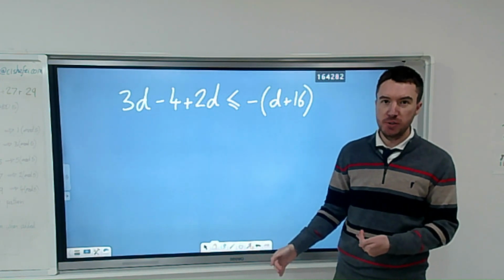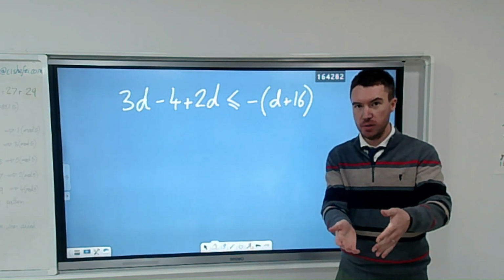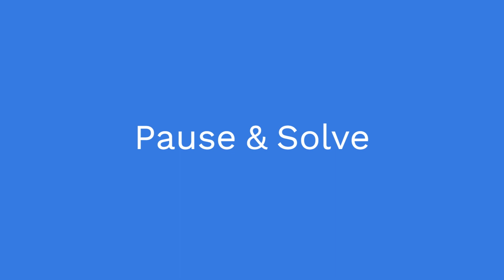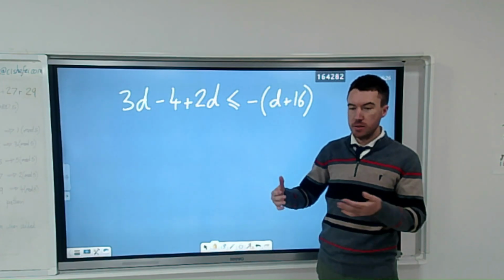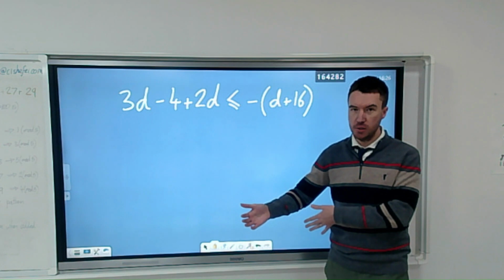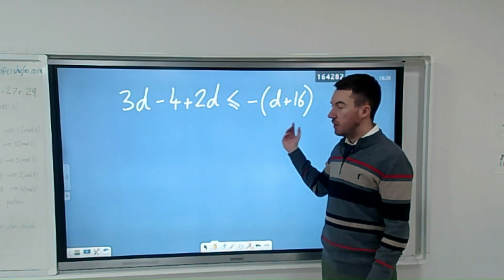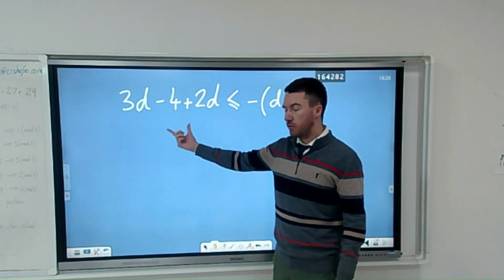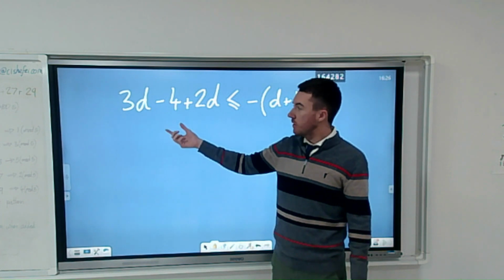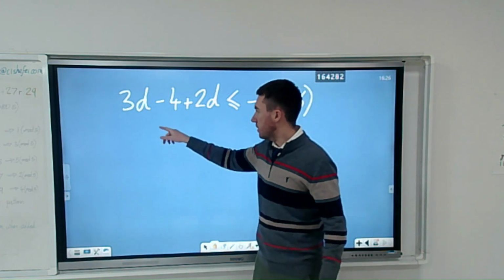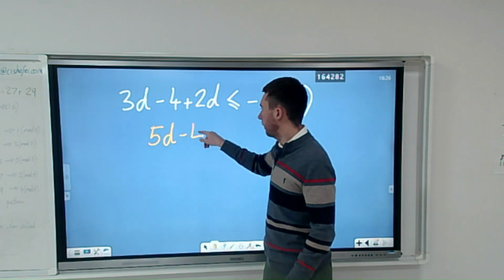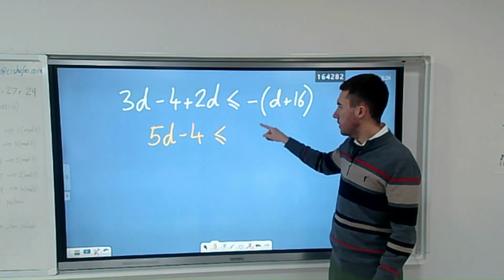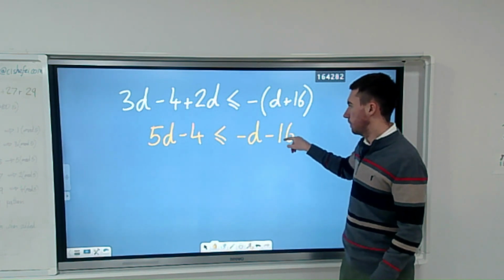Okay, now we're going to look at a slightly more difficult example. Well, actually, a significantly more difficult example. First, try and solve it by yourself, and then press play again and go through the answer. So, there are some things that we can do on both sides of the equation first, before we start transferring things across. We can group these terms. These are like terms. 3d and 2d are like terms. So we can add. Sign doesn't change because I haven't done any operations yet. And this can multiply through to minus d minus 60.